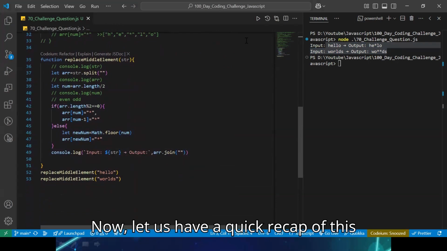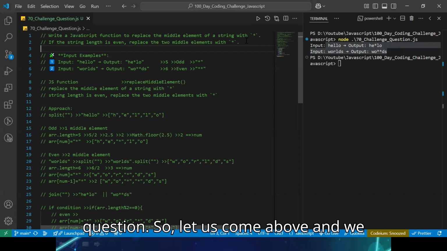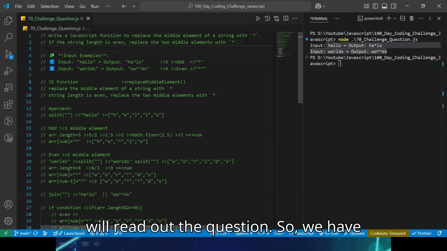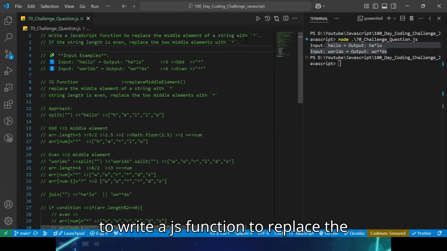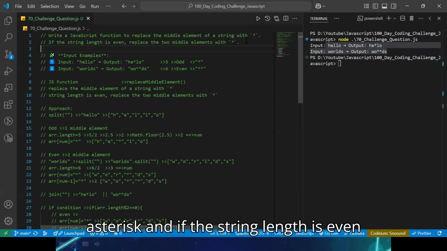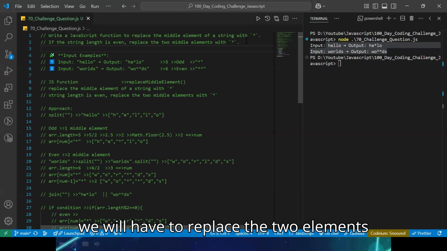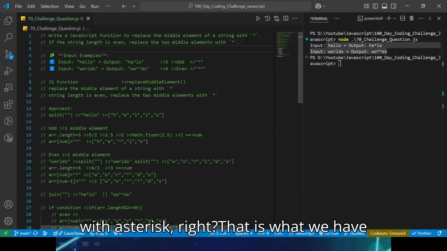Now let us have a quick recap of this question. So let us come above and we will read out the question. We have to write a JS function to replace the middle element of a string with an asterisk. And if the string length is even, we will have to replace the 2 elements with an asterisk, right? That is what we have done.